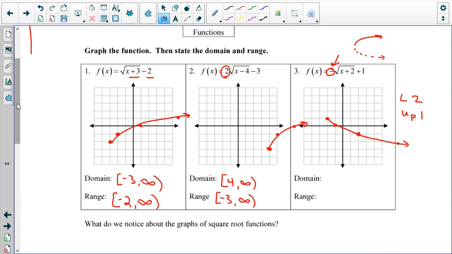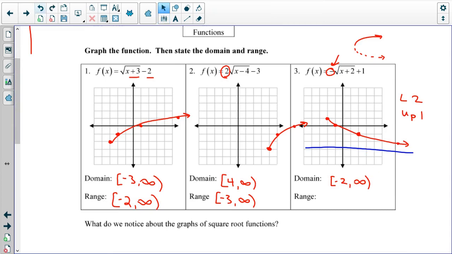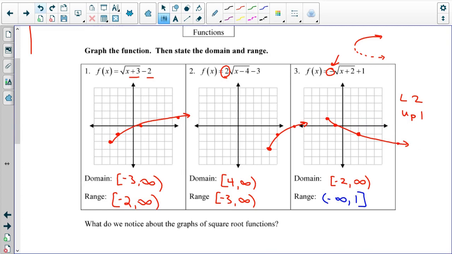If you notice, the domain in this case is from -2 to infinity, but the range, if I'm looking at the range, actually goes from, I don't know why I forgot to put the pen down, that made it look kind of dumb, from negative infinity all the way up until 1. So my range is from negative infinity to 1. Notice that my range includes all of the negative values of y all the way up until positive 1.